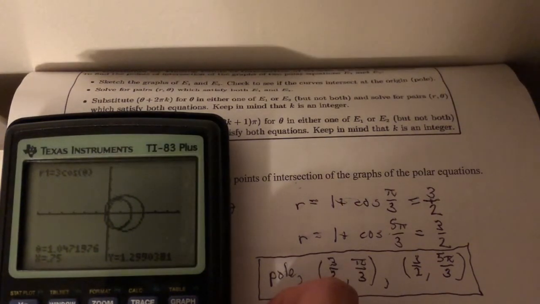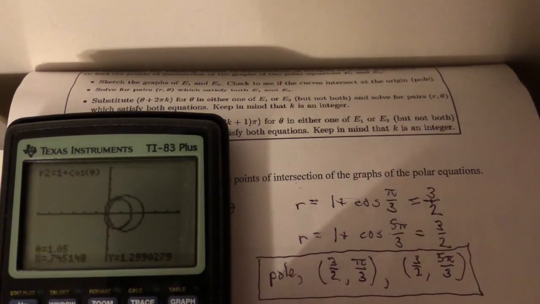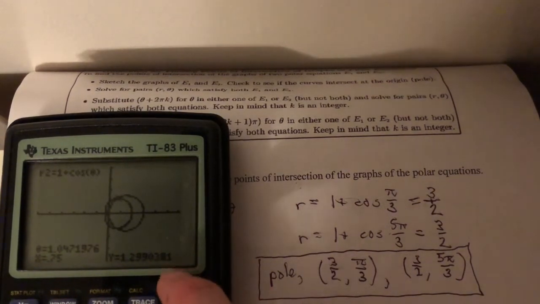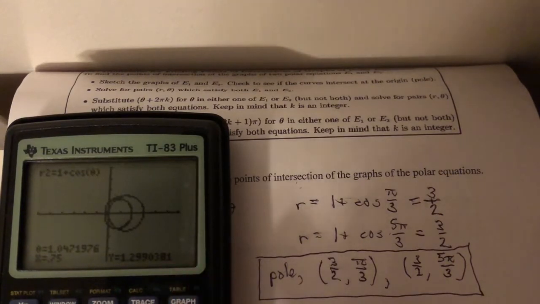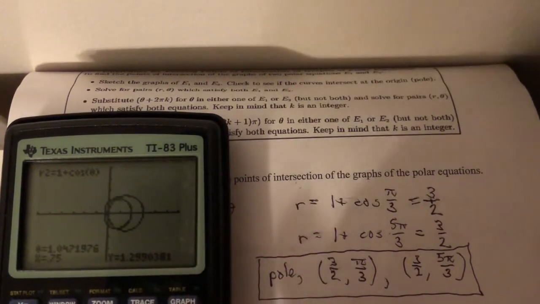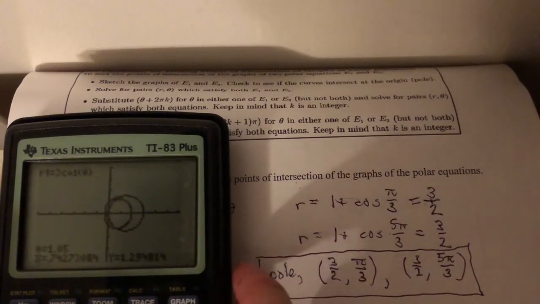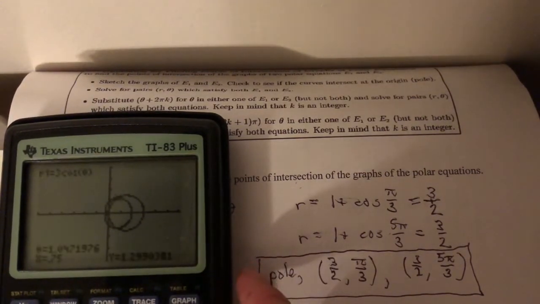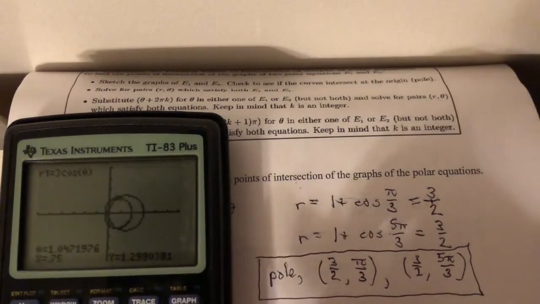And if I go to my second equation, r equals 1 plus cosine theta, you should see, if we plug in pi over 3 again for theta, that we get the same thing. So 0.75 and then that 1.299 number. Now it might be that you're off by maybe the 8th decimal point. If that's the case, don't worry about it. But if you're off by like the 3rd or 4th decimal place, then you might want to check your answer. Then we can go back again. And yeah, we can see we get that same 0381 ending to that number.